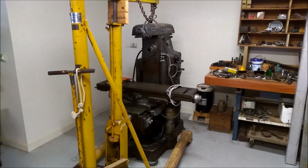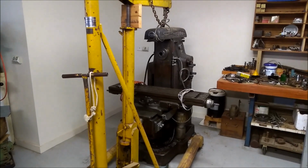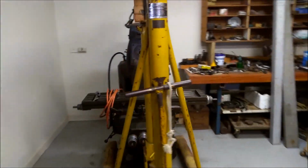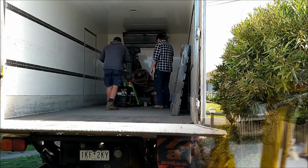How you doing, Mike? So that's the new mill sitting over there in Mike's workshop. We've got it hooked up in the crane, and we'll get it out to the tail lifter that Linton's brought along with him. So that's its last home, fellas. Alright, let's get to work.